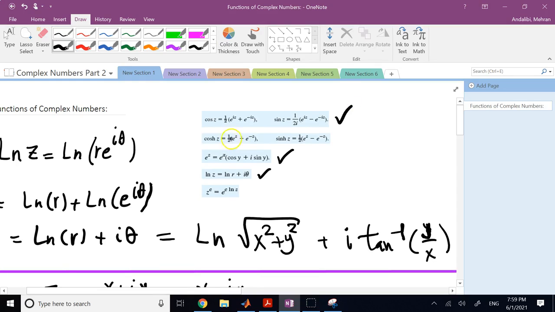The hyperbolics are the same as before, except these are positive z and negative z, and there is no i, so these are very similar to how we define cosine and sine hyperbolic for real numbers. That's the exact same definition, except for real number you plug in a complex number. It is going to be very similar. And finally, we have the power function z to the c, where c can be any number. It does not need to be, in this case, any integer number. You can also write it as e to the c times natural log of z.